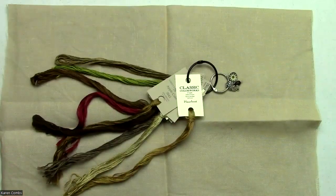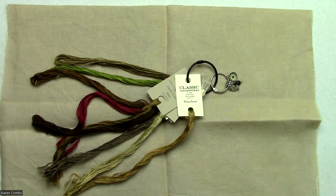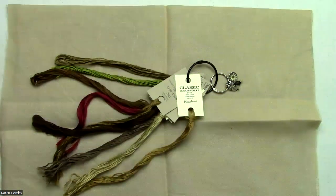And then what I do, well, that looks pretty right there. Then what I do is I actually step back a few feet from the table to look at it. Because when we are picking fabrics for a quilt or picking the linen and the floss for a project, we're right on top of it because we're picking things. But we normally don't look at that sampler or quilt that close again.